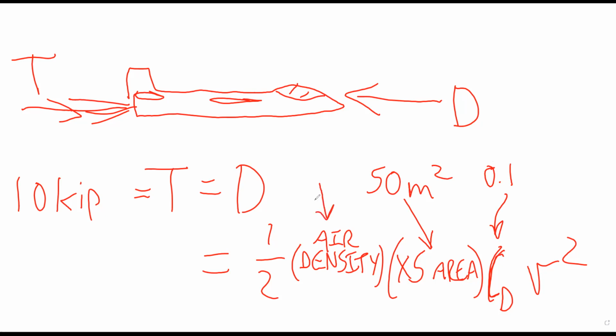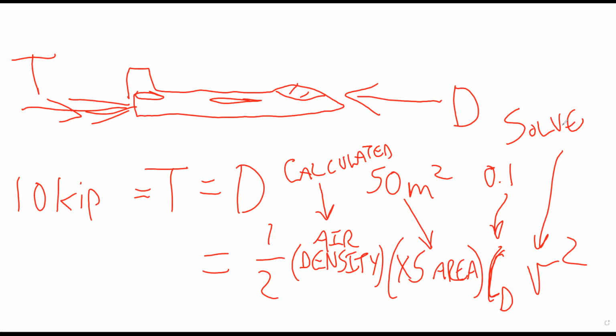Air density, that's going to change, but hey, we have a whole calculator dedicated to finding what the density of air is at a particular altitude, right? So we'll just say that air density is a calculated value. And now that we've broken down drag a little bit, we can see it's related to velocity. We probably want to solve for what the maximum speed of this aircraft is at whatever altitude we're calculating our air density at, for the amount of thrust that it can produce. So that's our goal. We want to compute maximum speed.